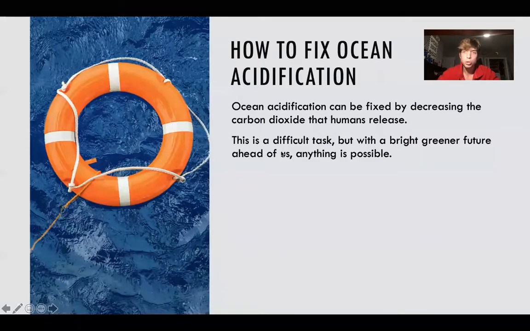So we can fix ocean acidification simply by decreasing the carbon dioxide in the atmosphere. Now, this does seem like a difficult task, especially because the carbon dioxide levels have been increasingly rising over the past century. But I think we have a bright future ahead of us because I believe that the world is moving on to a more green and sustainable way of living. And that's how we will fix ocean acidification.